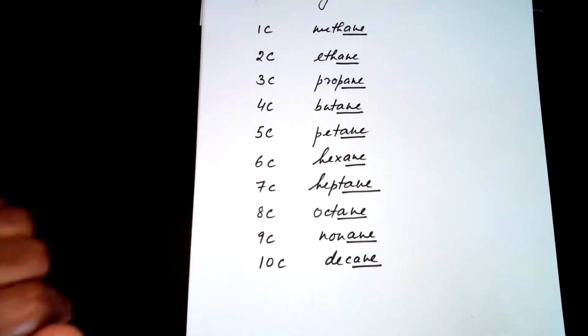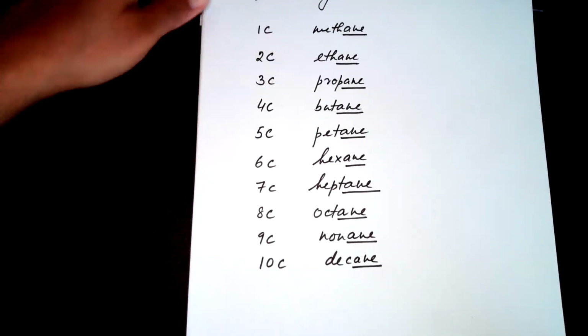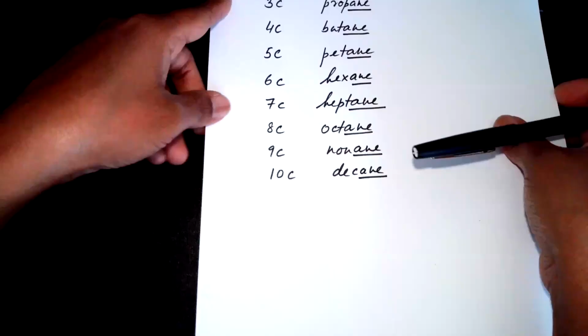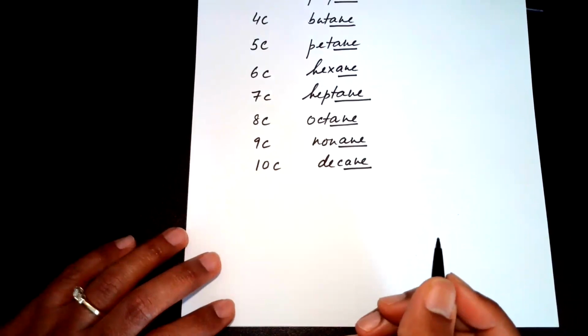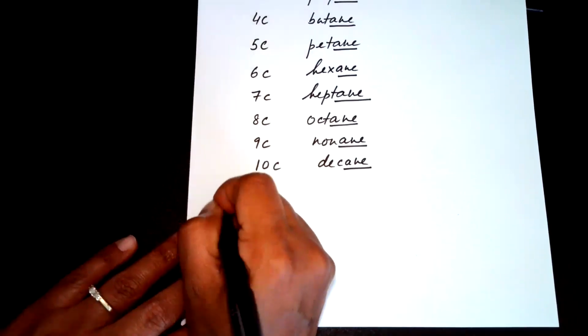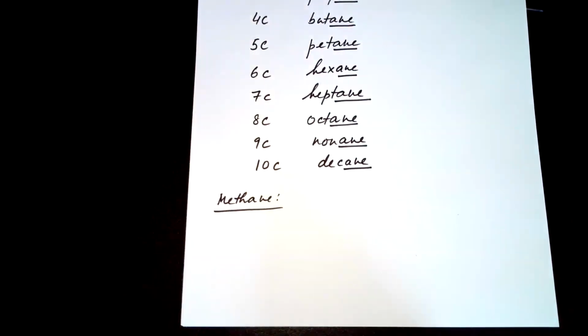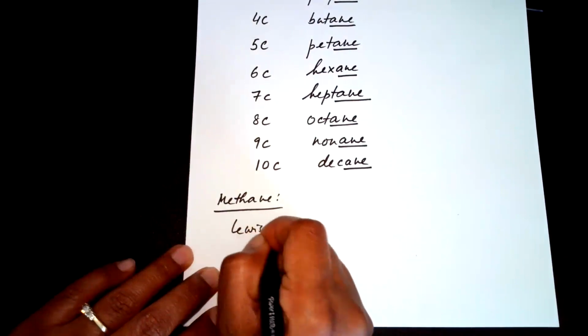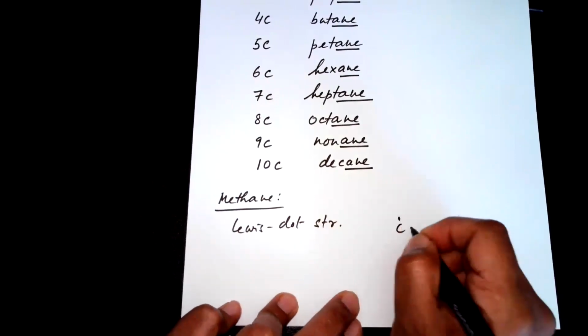Okay, now let's start with methane. Since that's the simplest organic molecule that we can think of, let's start with methane. Let me get this paper out of the way so that I have a little more space to work on. And here is methane. So we would be drawing methane in different ways. Now, if you want to draw methane using Lewis dot structure, then I should draw a carbon with 4 of these dots.